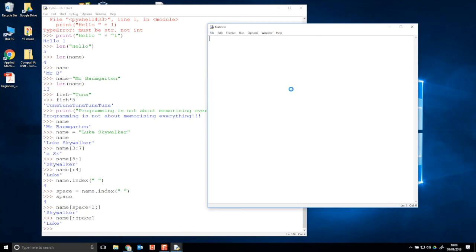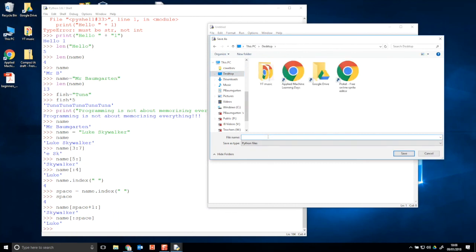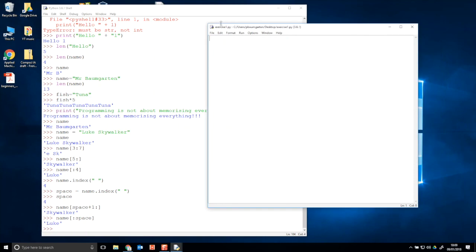So if I go to File and Save As and dump onto my desktop, exercise 1, we use the file extension .py for Python files. Now I've saved this and I can just type in a series of Python commands in here. So I'm going to start with a print and say, hello, welcome to my program. And I can close that and that's done.